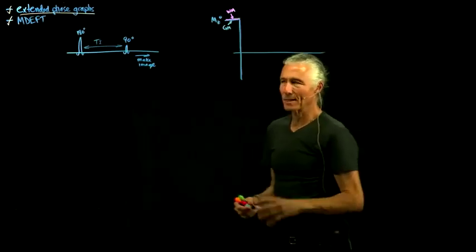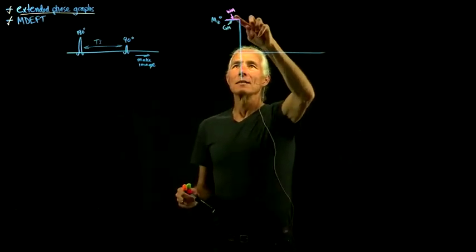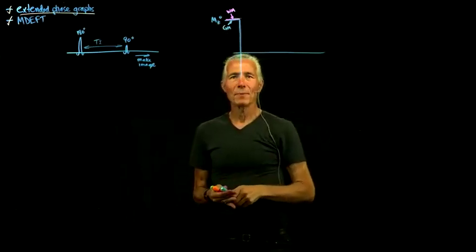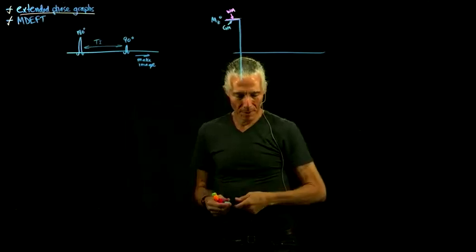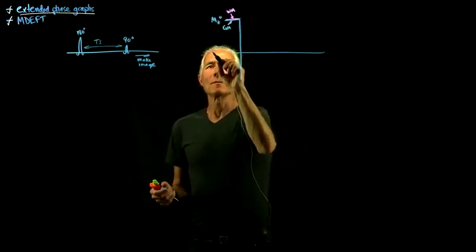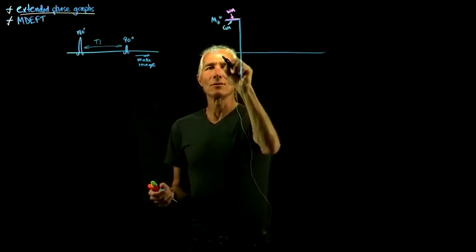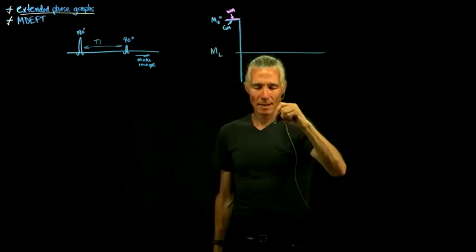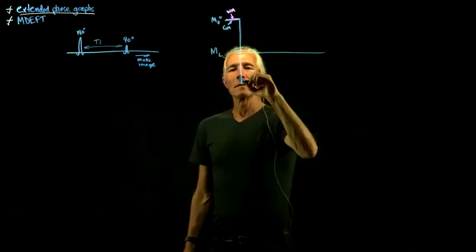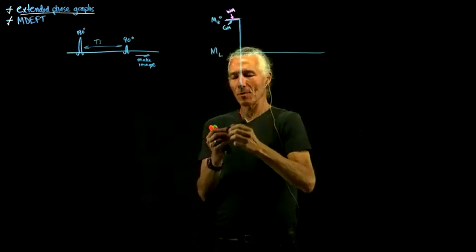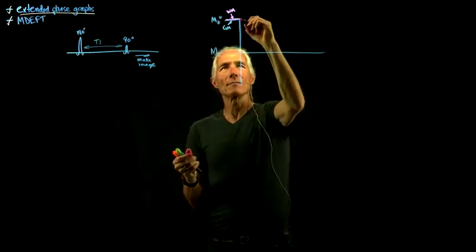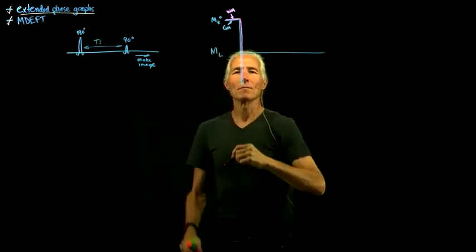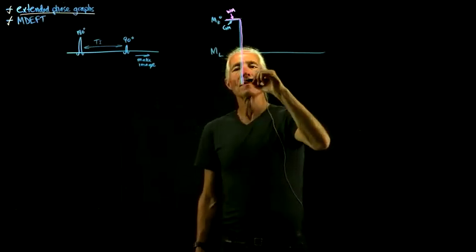Not exactly, but that's close enough, because that tells you the proton density. Okay, so if you do a 180 pulse, you'll flip. Remember, this is the longitudinal magnetization, the one you can't see. You'll flip both of them down to the same point, so they'll both follow each other down there, and then they'll start to recover, but the white matter will recover quicker.